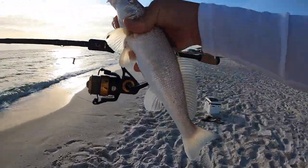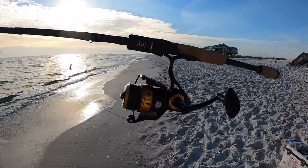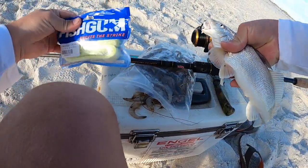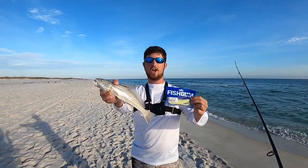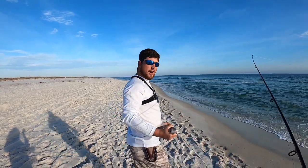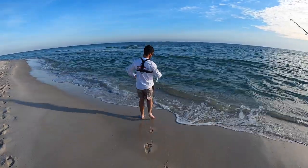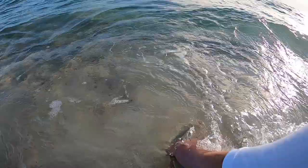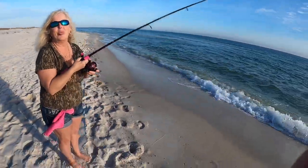You don't have to have a giant rod to come out to the beach and catch fish. I'm using a seven-foot rod, 2500-size reel, 15-pound line — just a basic setup. I'm not keeping fish today, so he's going back. I caught him on the golden ghost crab fish gum, Carolina rig. All right, it's your lucky day — there you go, go live another day! Pretty stud little whiting. He fought pretty hard. You got a bite yet? I think I beat you — I'm up on Mom today.